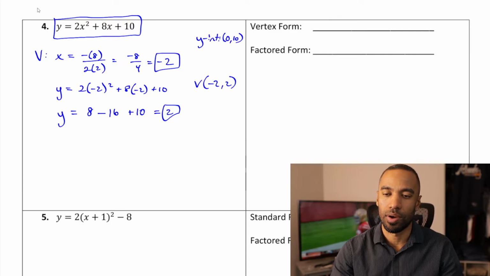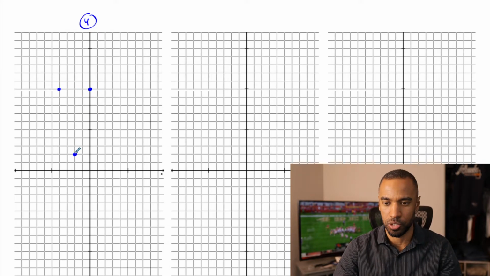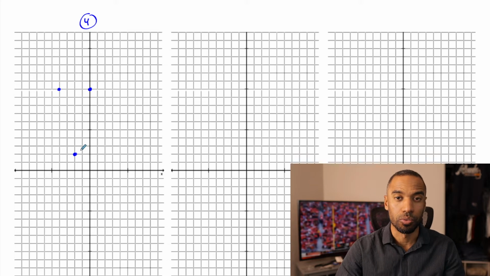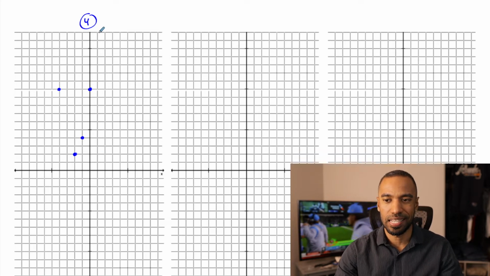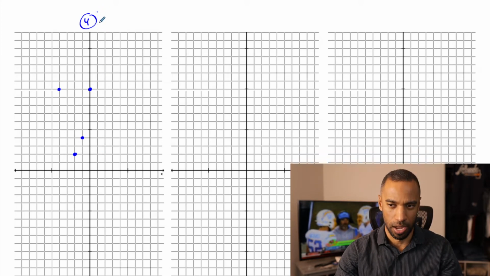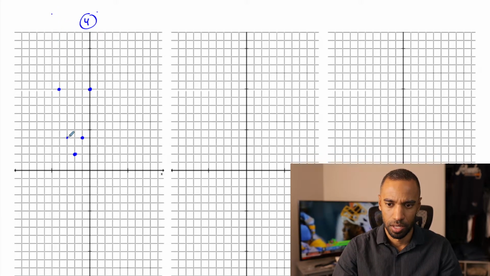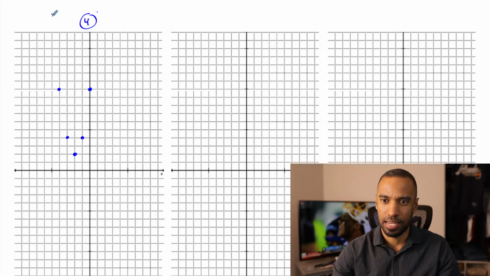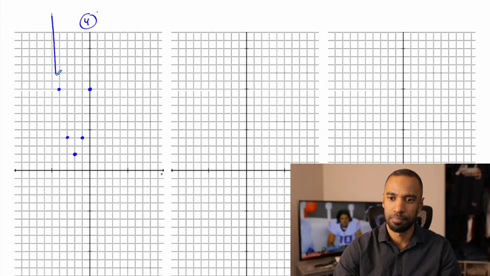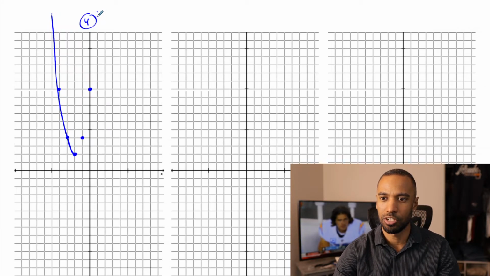Okay, so let's go ahead and plot that one, and let's do the rest of this graph here. Like I said, I'd rather speed up. I'm sure you will enjoy the conversational pieces here. I'm not even going to draw the axis of symmetry. So I'm going to go, the stretch factor is 2, right? So 1, 2, 2, 8, 3, 18. Doesn't really fit, 18, 19, 20. It would be somewhere up there. I'm just going to give myself a reference point because I like to get my curve kind of good. But that's really as much as I can fit. Okay, so let's go ahead and get the idea of this graph in there. And again, this one, we can get the vertex form equivalent, but there is no factored form. This one is actually not factorable.